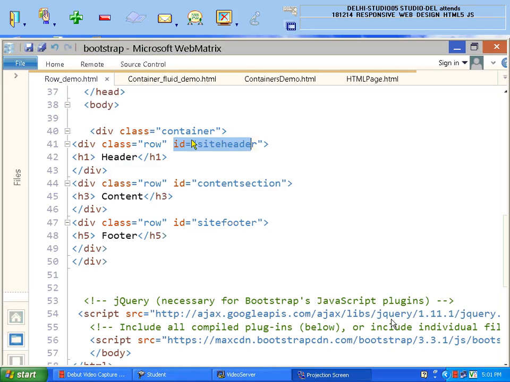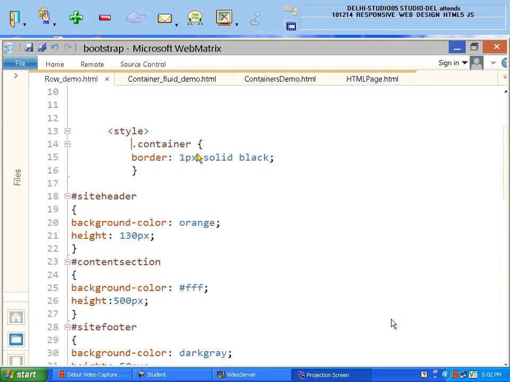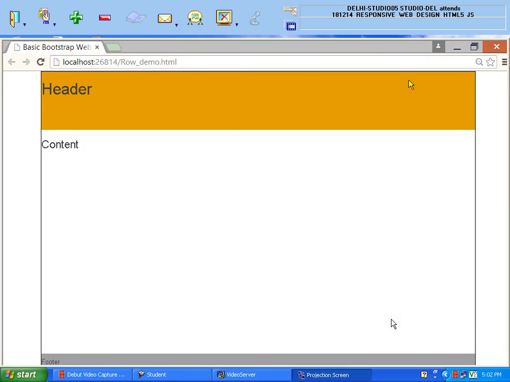Over here you can see for the container I am not using any width. When I use a container, I just give a border. This border is visible on your web page. You can find over here one border coming on the edge of the left side, right side, bottom, and the top.